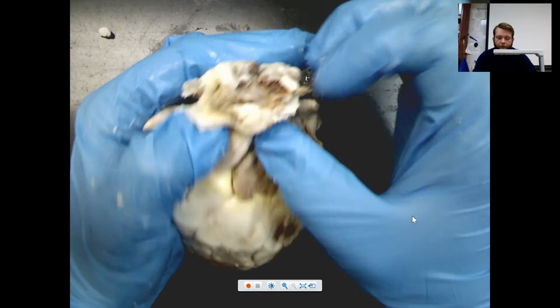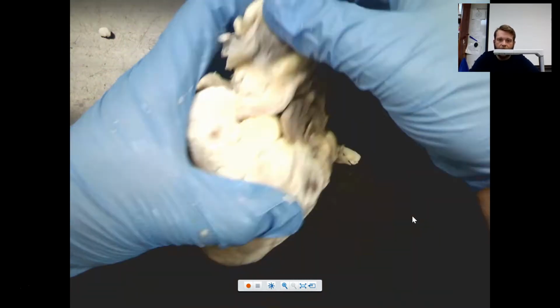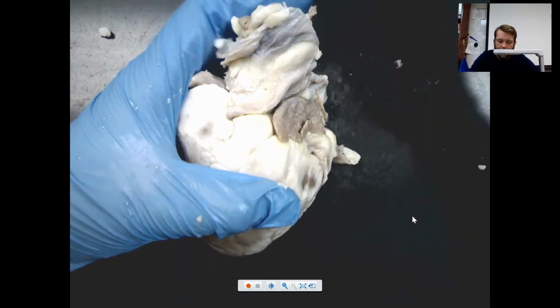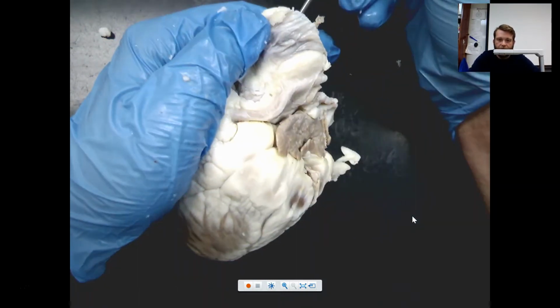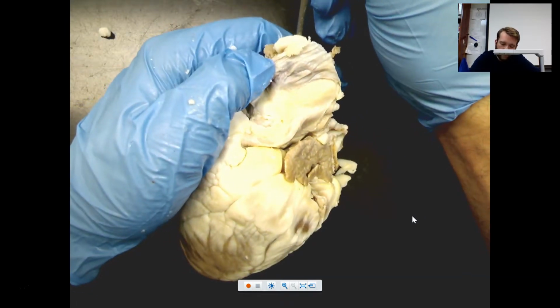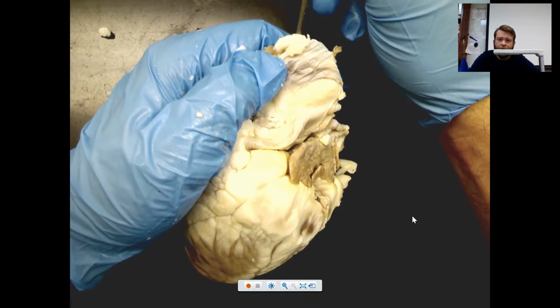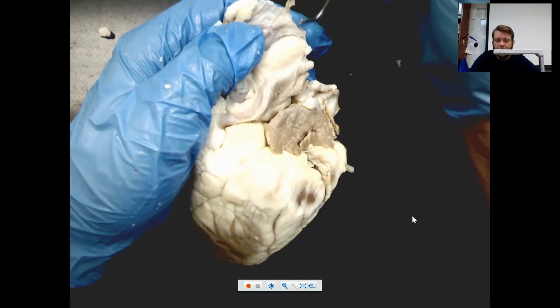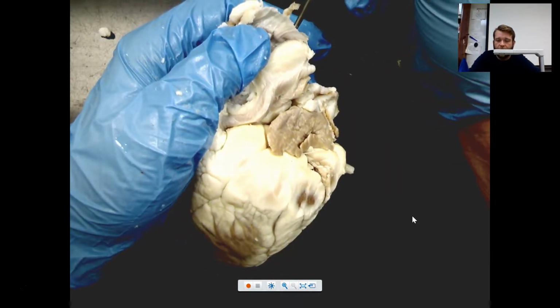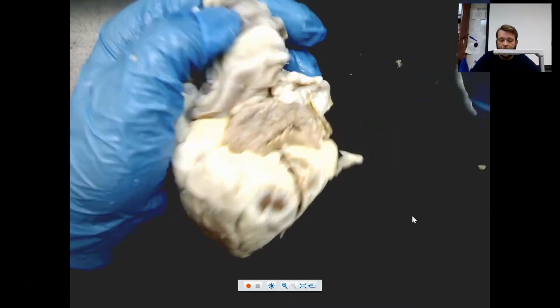And we can see a couple of things that are coming off the top. This first part right here is actually our innominate artery. If I put my probe in right here, this is the part that's going to the head as well as on the right side, so going to the right subclavian and right common carotid arteries. And then if we continue down this way, we get our left common carotid, and then our subclavian is actually removed off of here, so we're not able to see that.